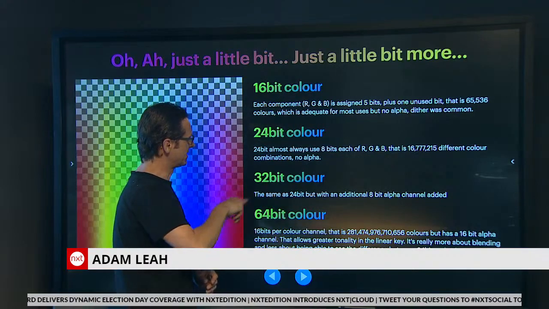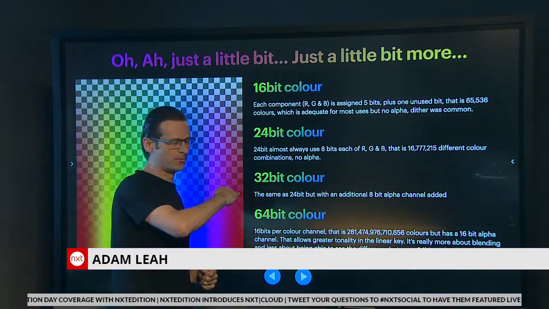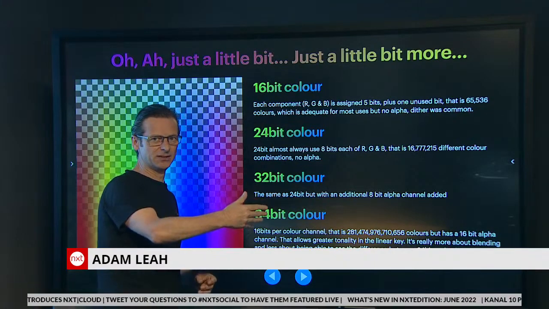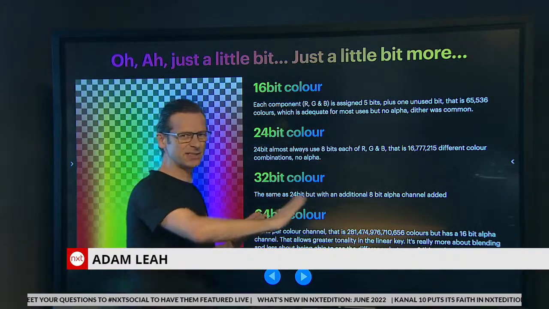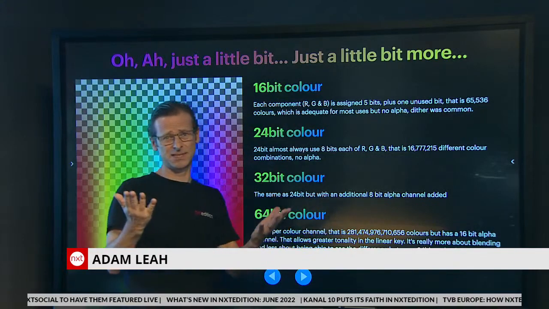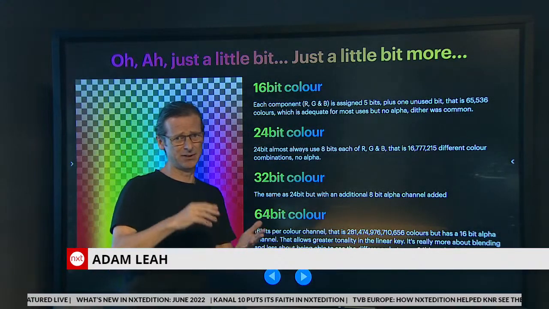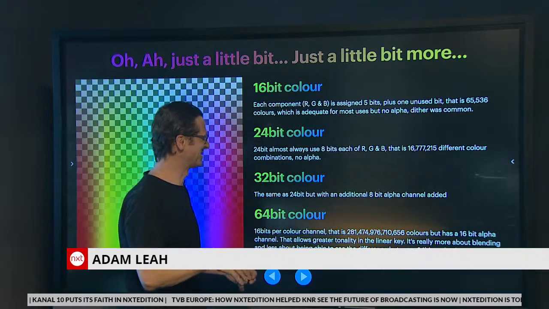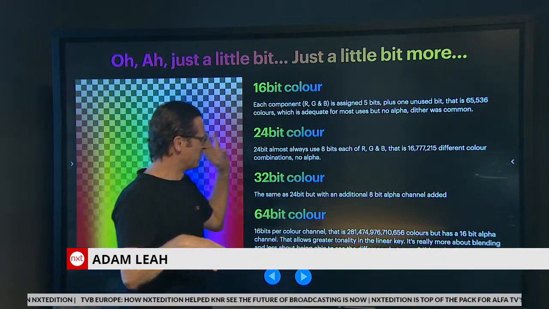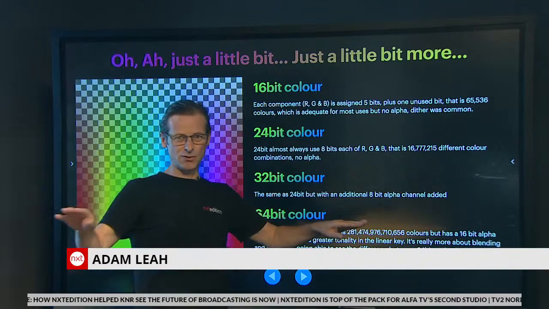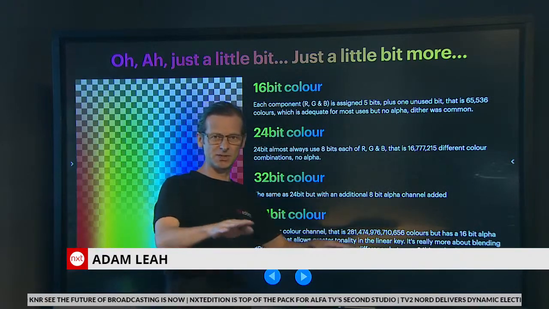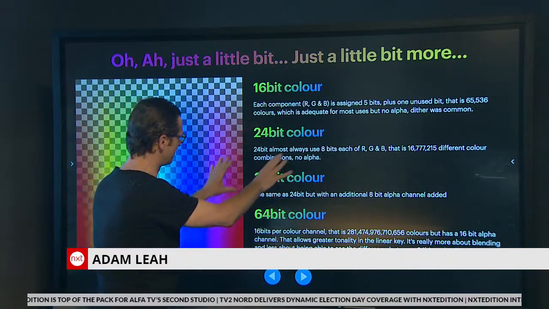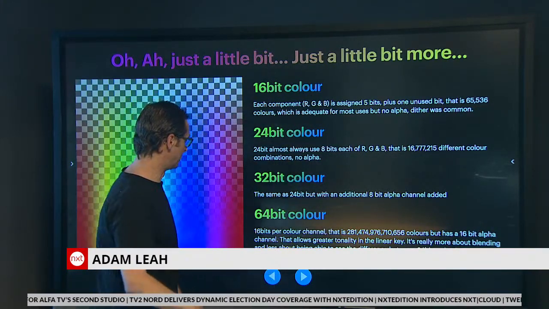So when we got to 32-bit, we basically said that's 24-bit plus an 8-bit alpha channel. The reason you have an 8-bit and not a 24-bit alpha channel is that the pixels in the alpha channel are either black for transparent or white for solid, or the other way around, depending on how you interpret it. You don't need so many bits because you're only using grayscale, with all the shades in between forming the transparency ramp. So that's why it's only 8-bit. Most stuff these days is in 32-bit.